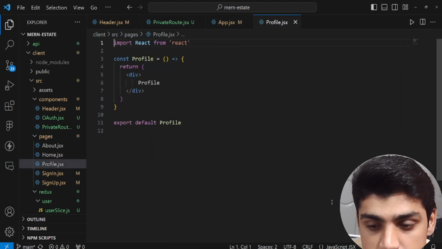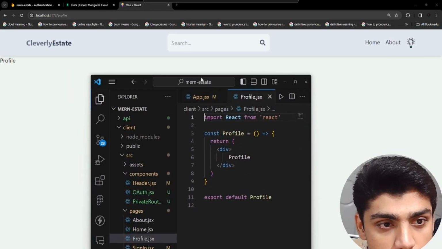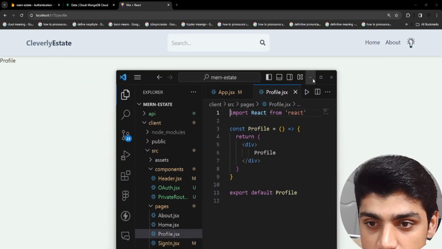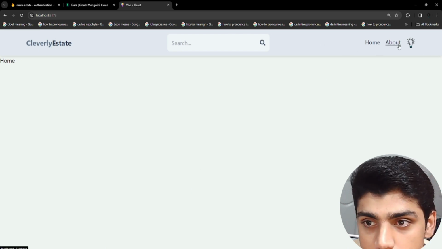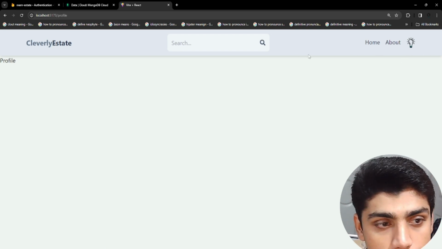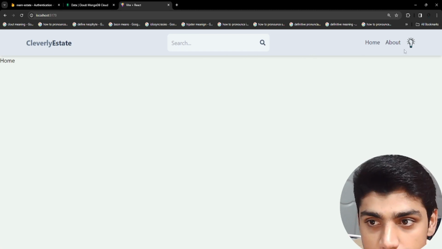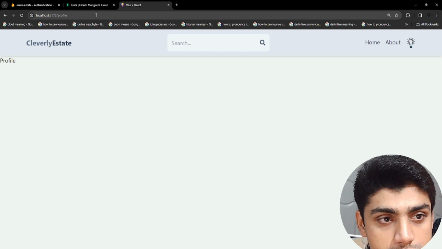Now, essentially, this is the profile page, and you can see now we're in the profile page. I don't know why I was actually in some other. Yeah, I was in the home. Okay, yeah, something is happening. I clicked on that, it goes to the profile. I click on this, it goes to the profile. Perfect.